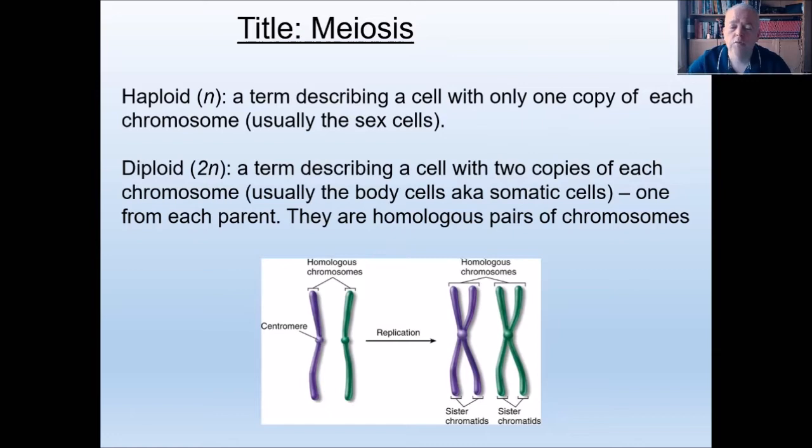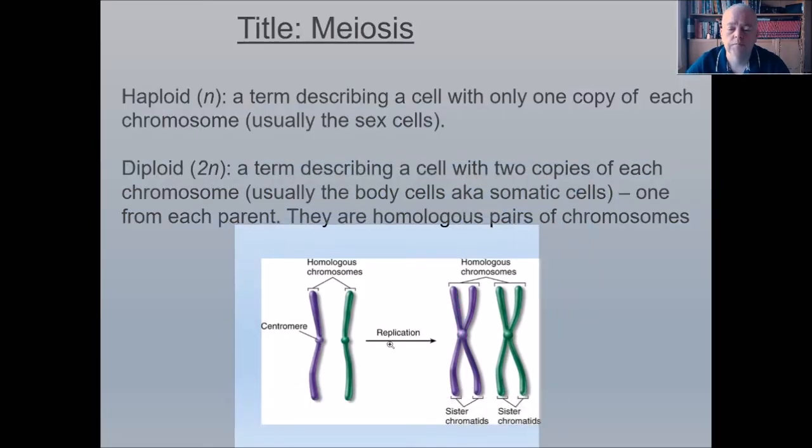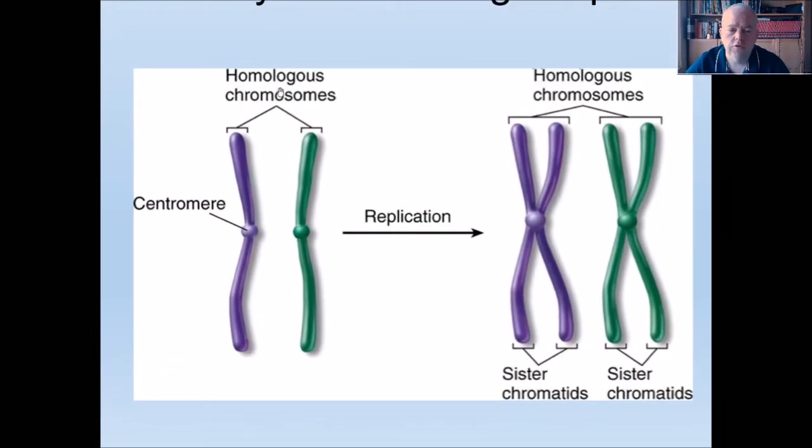Just look at the picture at the bottom. I'll zoom into this, so bear with me. Let's have a good look. So this is what we usually call our homologous chromosomes here. We've got our single chromosome with a centromere structure. As we go through DNA synthesis, we go through semi-conservative replication to produce this kind of structure.